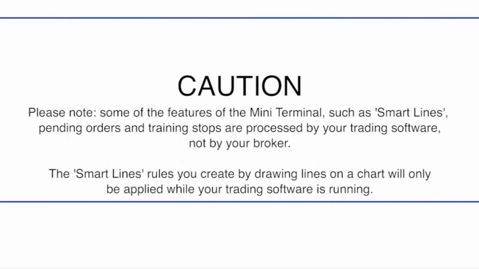Caution. Please note, some of the features of the mini terminal such as smart lines, pending orders and trailing stops are processed by your trading software, not by your broker. The smart lines rules you create by drawing lines on a chart will only be applied while your trading software is running.